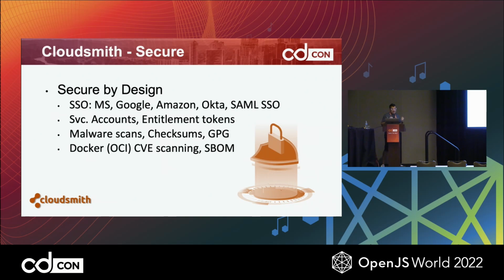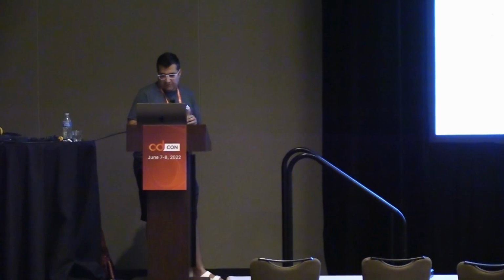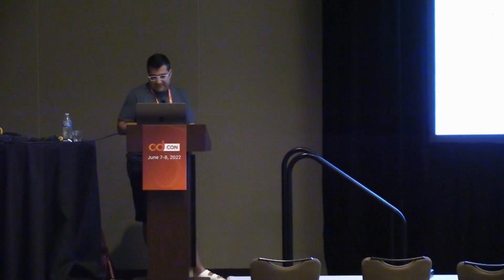We also offer these service accounts. Service accounts is a recent release to be able to have definable accounts specifically for your pipeline-based access, as well as those API entitlement tokens that I talked about. So the entitlement tokens are that fine-grained, flexible option. You can control it from all different ways of restricting package access, including custom metadata.